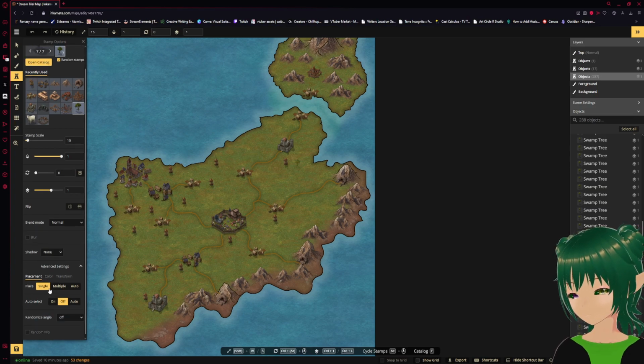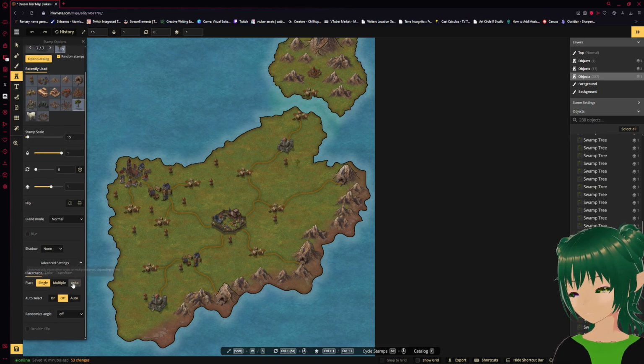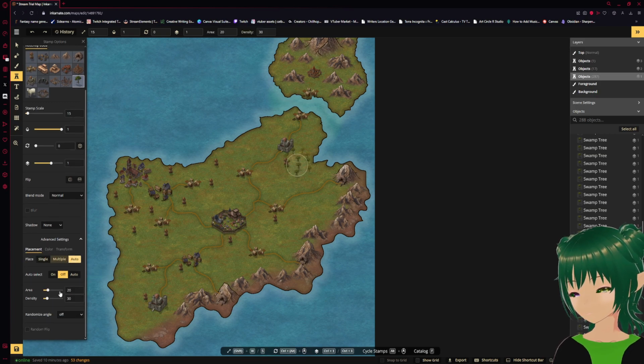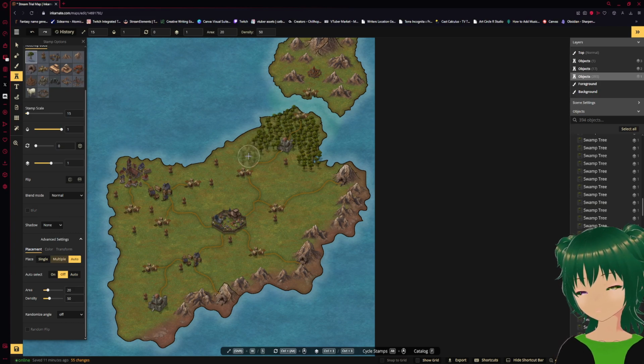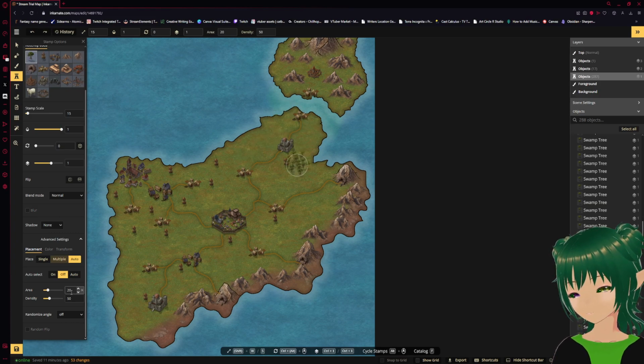Yeah, 15. Then I'm going to place an area, and I want this forest to be a lot more dense than what I did with the swamplands. Maybe not quite this dense.